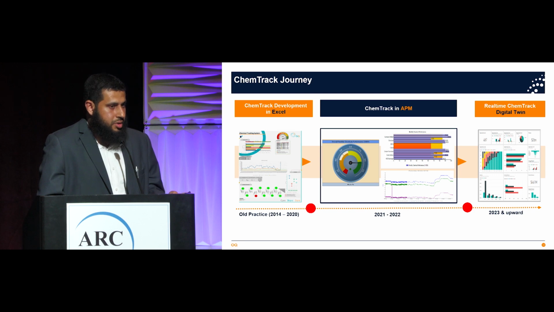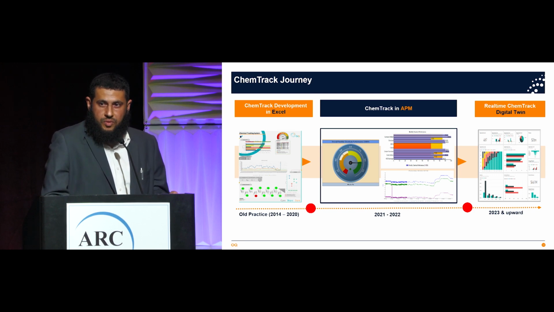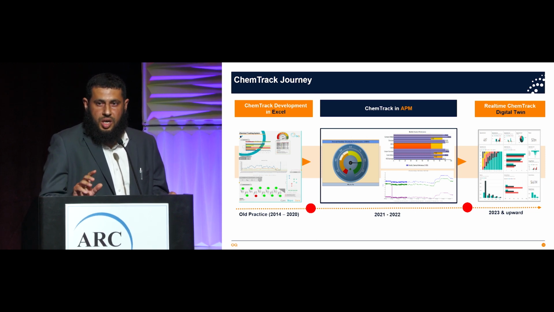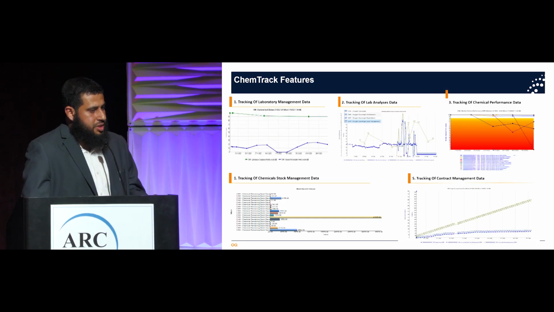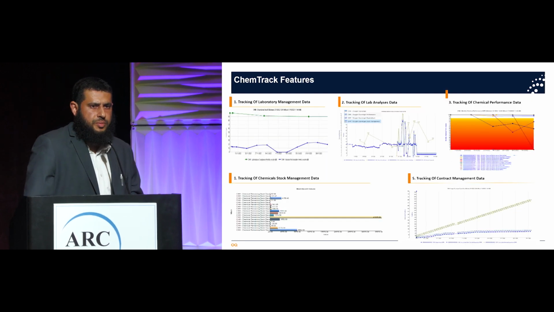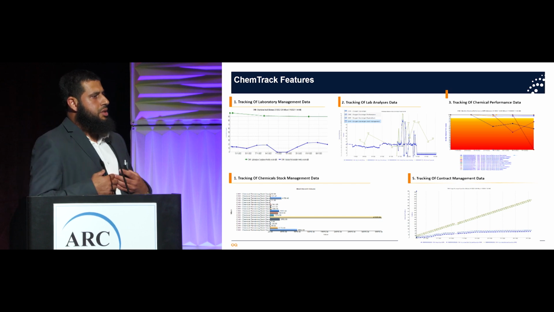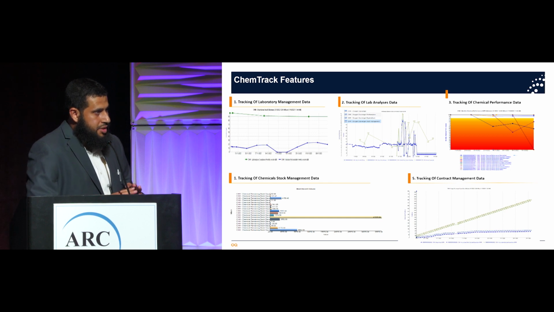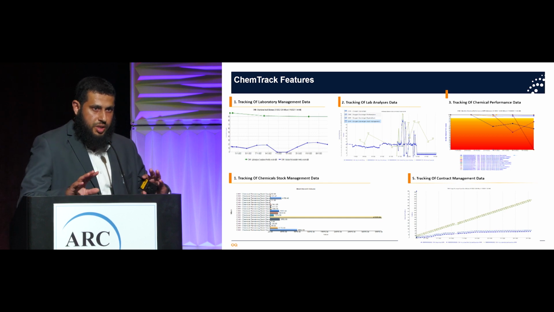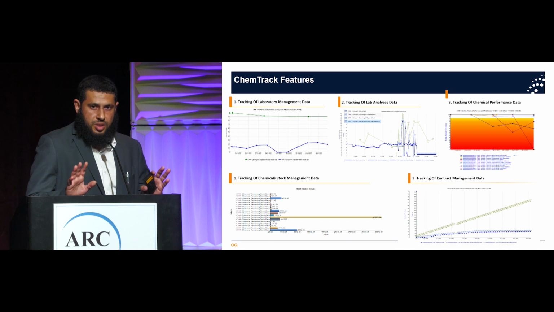Now let's dig in, and I will show you how ChemTrack makes life easier for me and how I can get everything in just a couple of seconds at my desk. So let's move ahead. If you ask any production chemist, our main role in production chemistry is to maintain the quality of the crude, or the quality of the processing fluid, and also maintain the integrity.